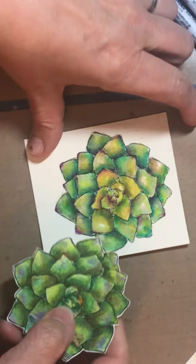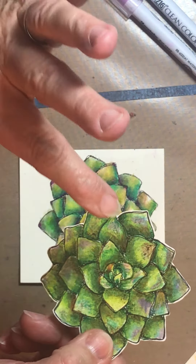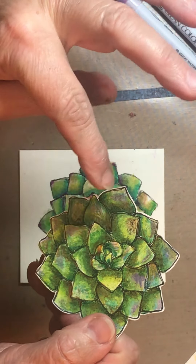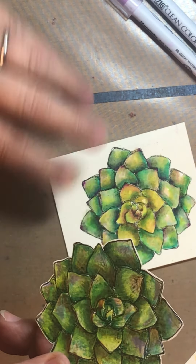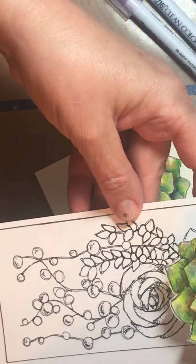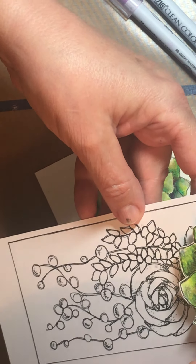This is one I colored earlier today - look how similar they are. This one is with the Zigs and no water; this other one I colored with colored pencils using those big thick chunky pencils that have multiple colors in them, four or five different ones. So what I was thinking is this is another one of Ann's images - I'm trimming this down to make a slimline card, leave this one all black and white, then just mount the colored one up off the page a little bit, maybe offset it so you can see the drawn petals below, and just have that be the card.